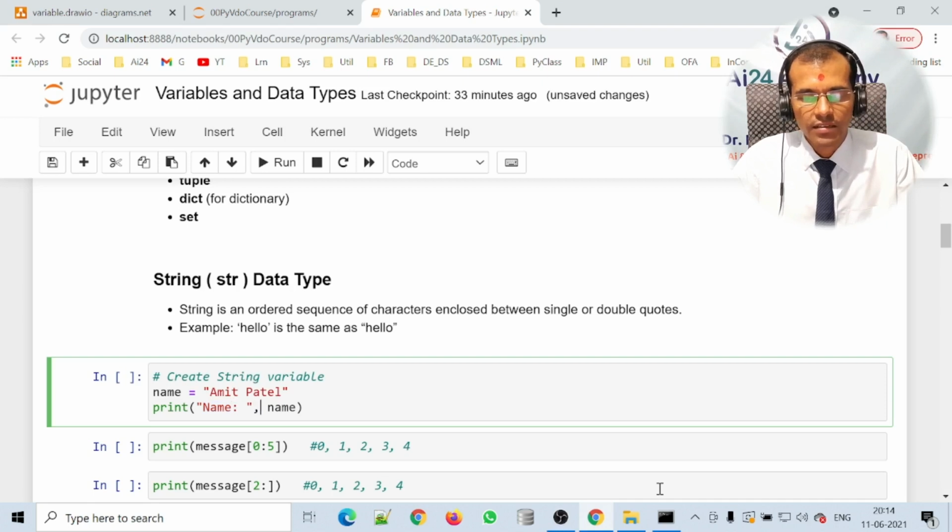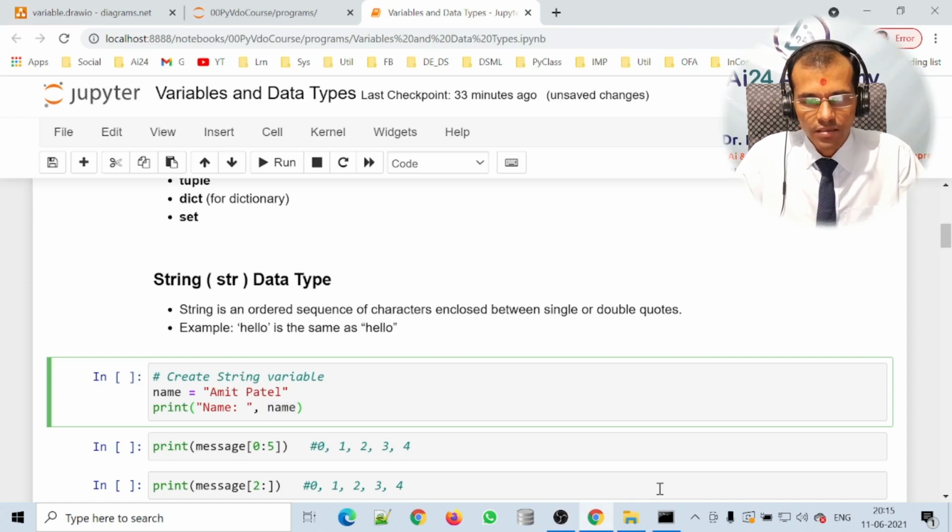A second argument is nothing but variable name. So here it will print two things. One is this particular string, that is name colon space, and second is it will print the value which is contained within name. So value contained within this name variable is nothing but Amit Patel.